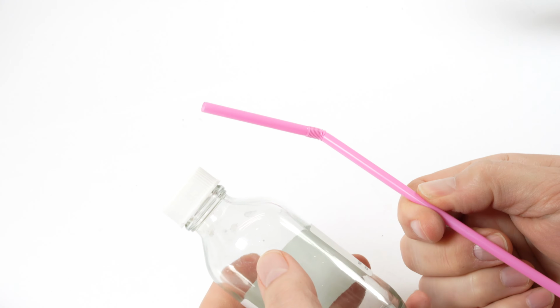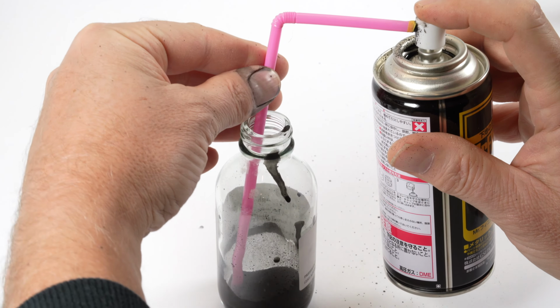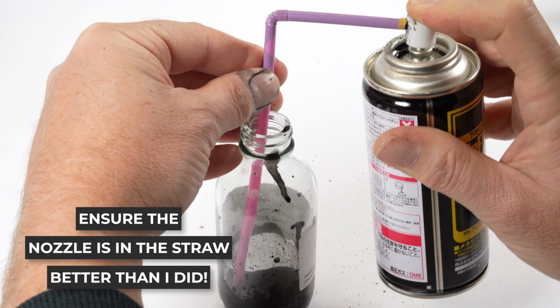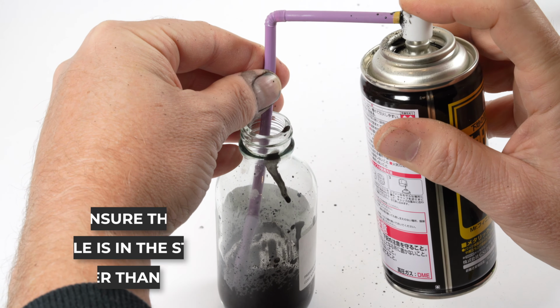Now to decant, just to quickly breeze over what I'm doing there, all you'll need is a glass jar and a bendable drinking straw. And what I do is pop one end of the straw in the glass jar and the other end of the straw is up against the nozzle of the spray can. And then by depressing the button, I'm able to transfer some of the fluid from the can into the jar.